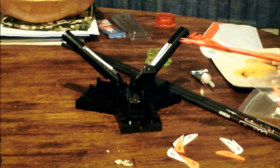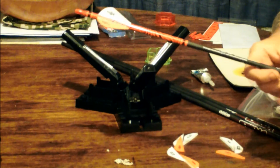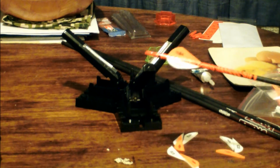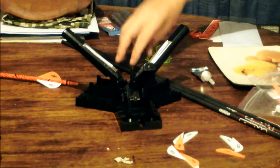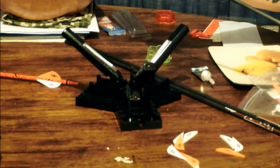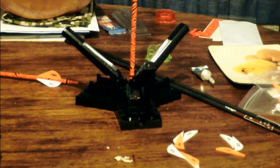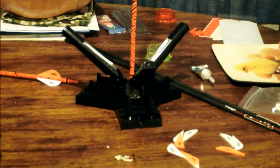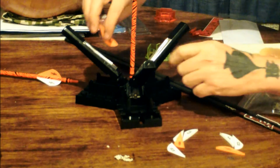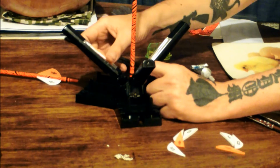Completed arrow. Victory V-Force. The arrow's a 350 spine. I've got some of these in 300 as well. With the 300s, I'd be wanting heavier broadheads, I think, although they seem to fly all right. So, here they go. But these ones are going really well at the moment, so sticking with these for the time being.